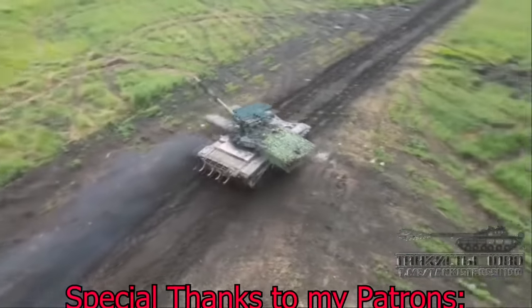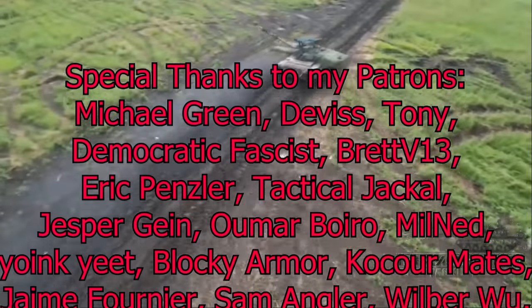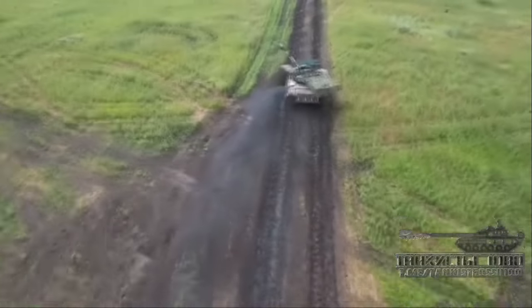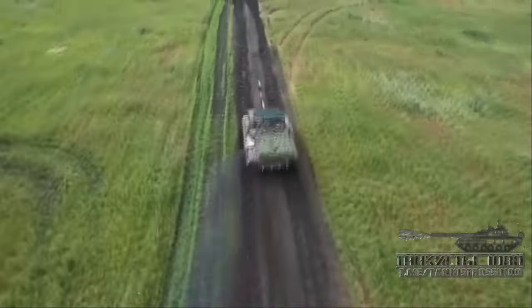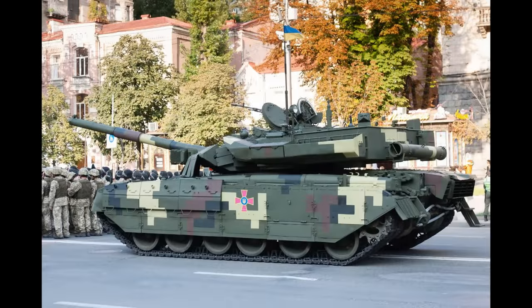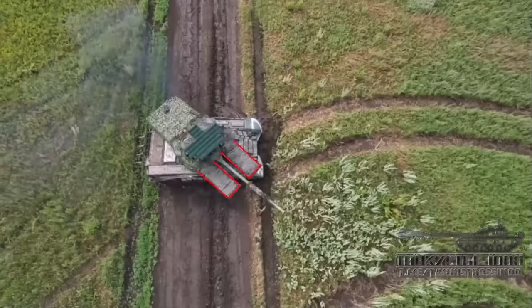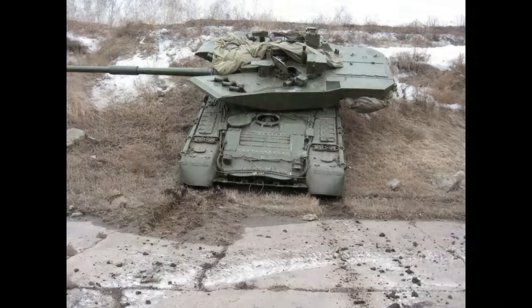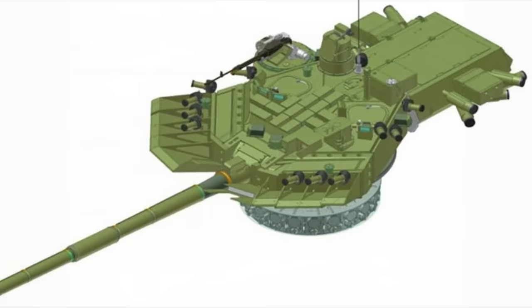There was recently a video of a Russian tank which appears to be very weird. At first glance, this looks very unorthodox for a Russian tank. It appears as if the tank has a basal autoloader and some extra protection on the front, on top of having a cope cage. A lot of people were drawing connections to the Burlak, which was a Russian universal prototype turret intended for all Russian tanks.